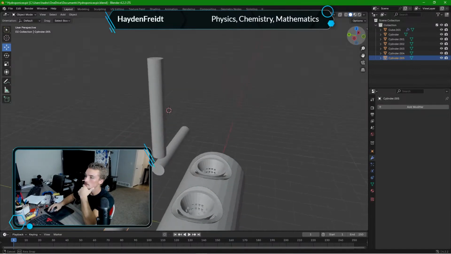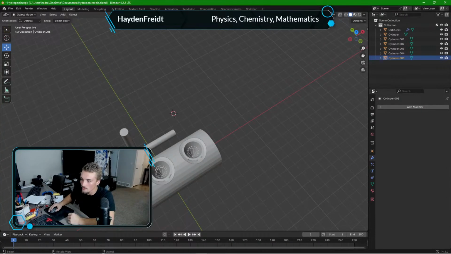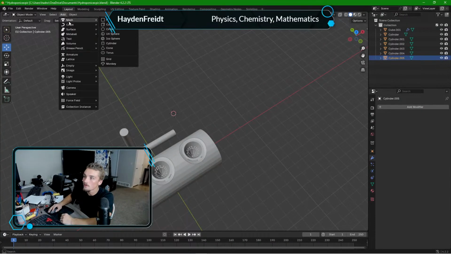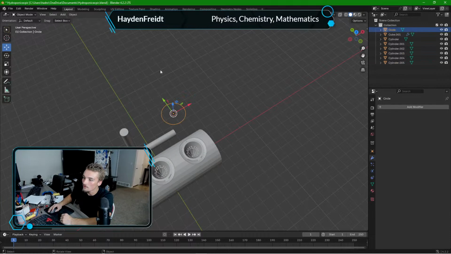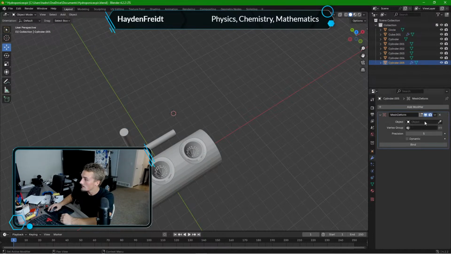Well, I don't know, because a lot of these, it seems like with the modifier, you have to have something in proximity, whatever you're trying to do with it. I don't know, let's just put a circle here. Go like that. This is pretty much exactly what I want. Circle.